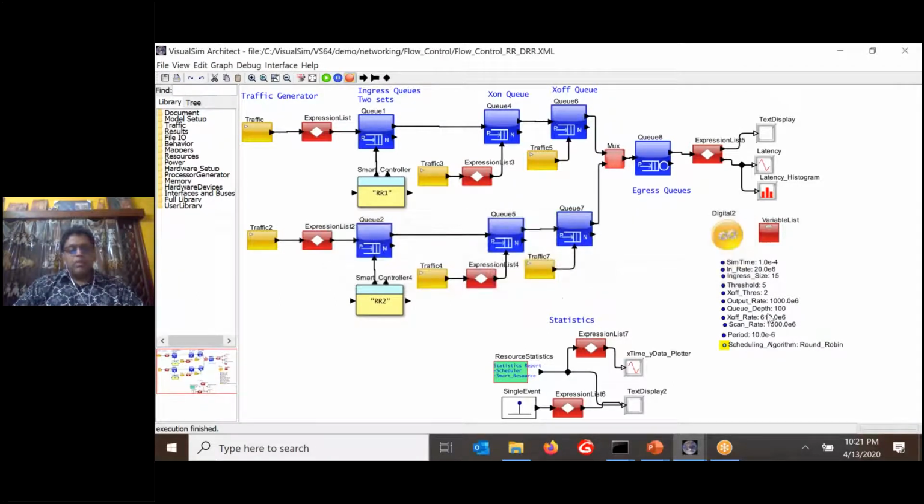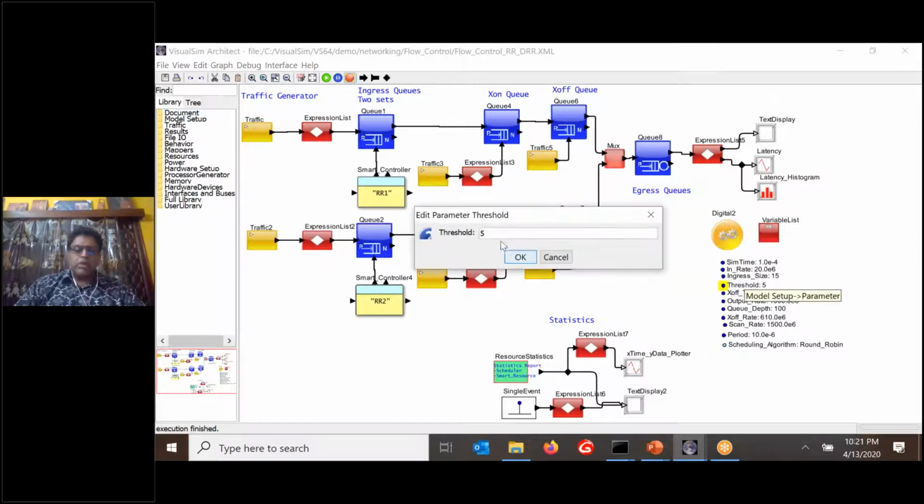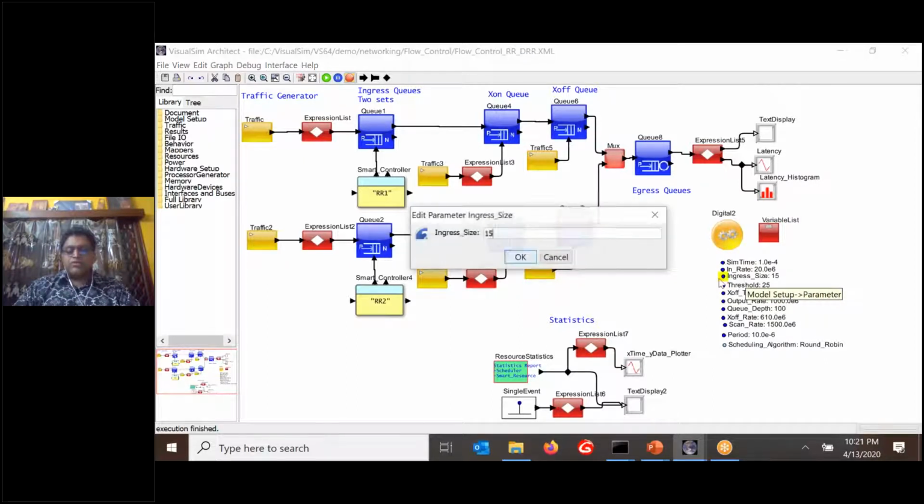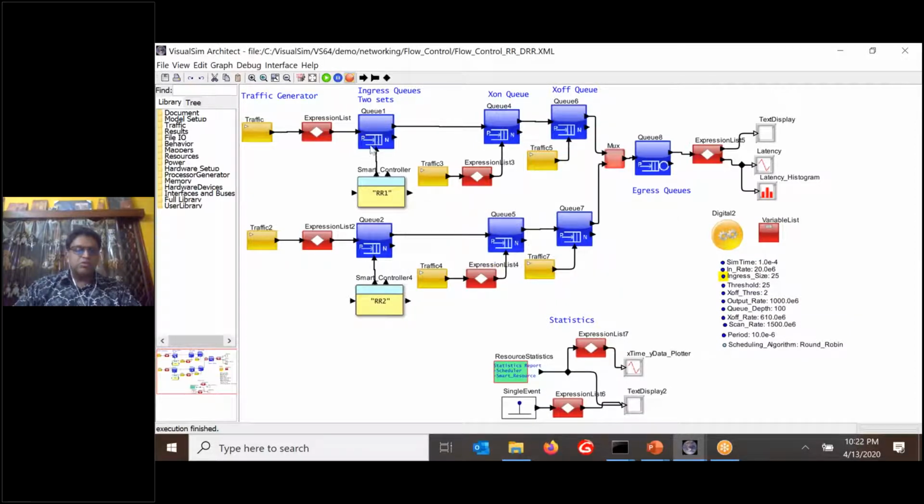Then we're going to try some other types of experiments. For example, the queue depth is 100 and we're going to increase the threshold to maybe 25, so until it fills up to 25 you can keep sending stuff through. We're also going to increase the number of channels from 15 to 25, which means I have 25 here, 25 here, and they get mapped to a common 25 over here.